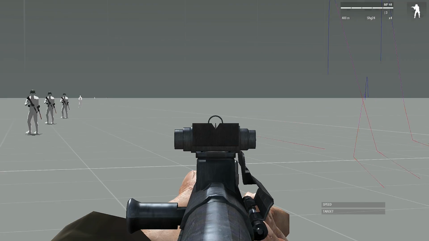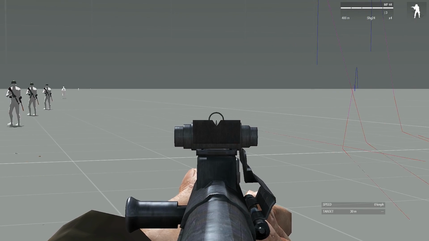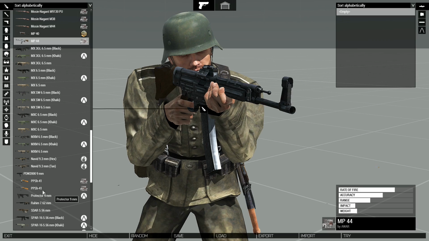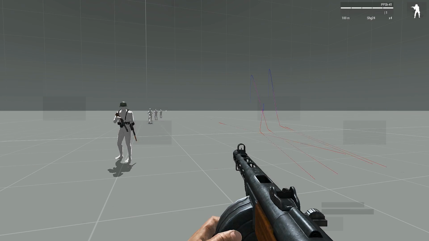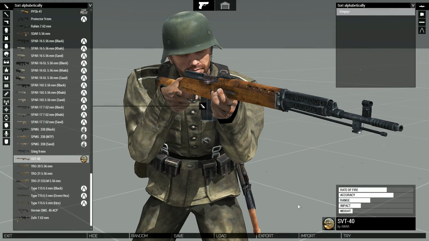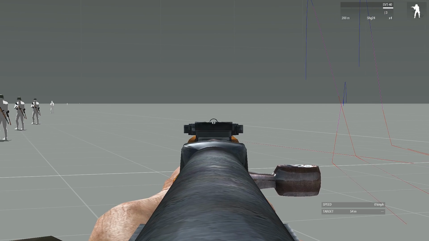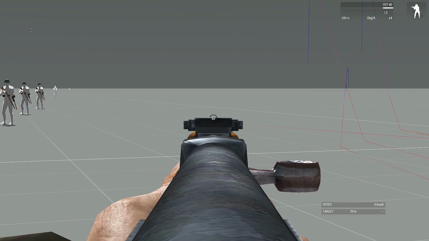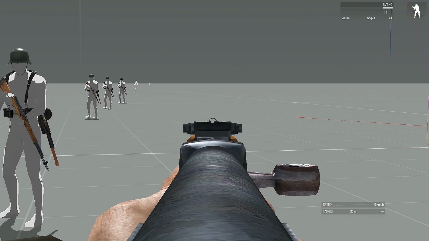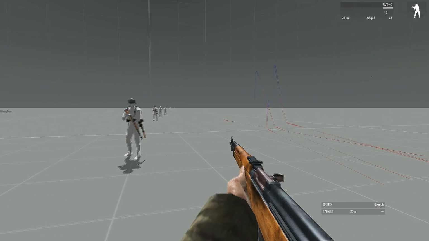We have the MP44, or STG44. Actually MP44, but later STG44. And we have the PPSh, Russian submachine gun. These sights are pretty decent. Now we got the SVT, Russian semi-rifle. Just like the German Gewehr 43 semi-rifle, it's kind of the same thing. The sights are pretty small, so it really depends, but this is fully zoomed in.